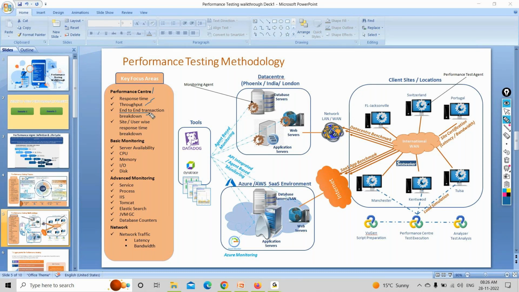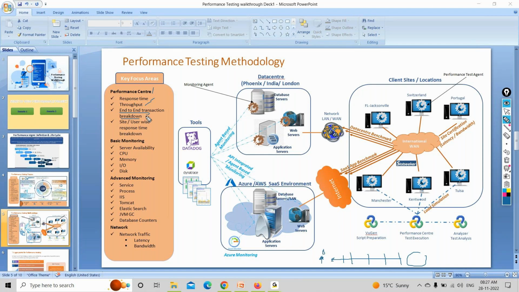I asked one question yesterday: if we hit a request from your LG or your controller, when I'm designing, I mean scripting also, from your Fusion you have hit one request and it came back as a response after going to the server. What happened in between? We'll understand where my request is traveling. Because if we don't know which channel my request is going through, how will I optimize it? So understanding that is very crucial. We'll do that tomorrow. That's why we have to understand the end-to-end transaction breakdown.